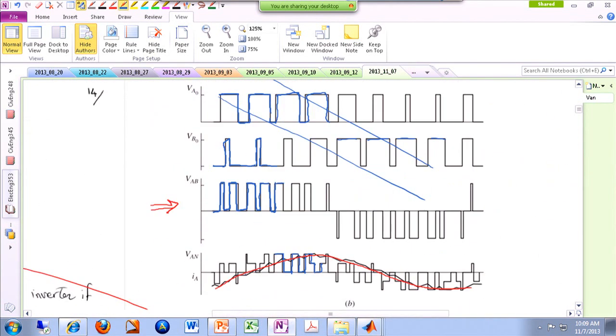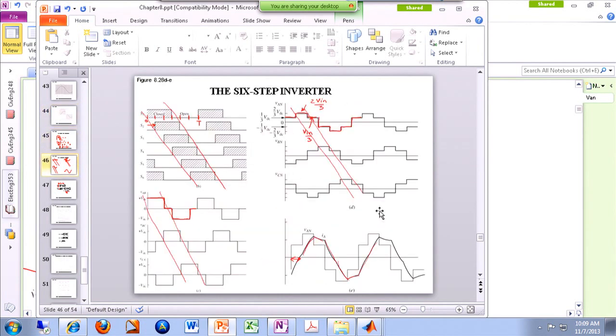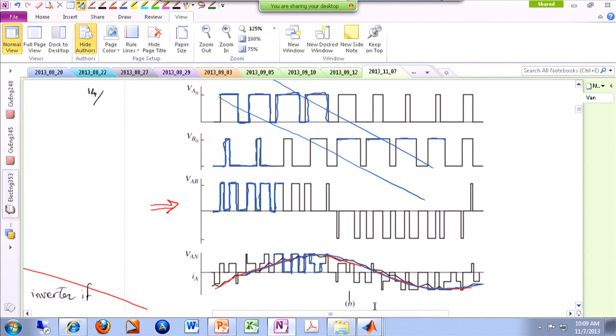See this current over here, this curve that we had is almost sinusoidal compared to what we have over here, which is really not. Let me see, where did we have that? This one, which is not really sinusoidal. Okay. So remember, total harmonic distortion by itself may not give you a good idea. You should also look at where these harmonics appear. You may have a very significant harmonic at very high frequencies, but no problem. You can easily eliminate that with a simple low-pass filter. All right, any questions?